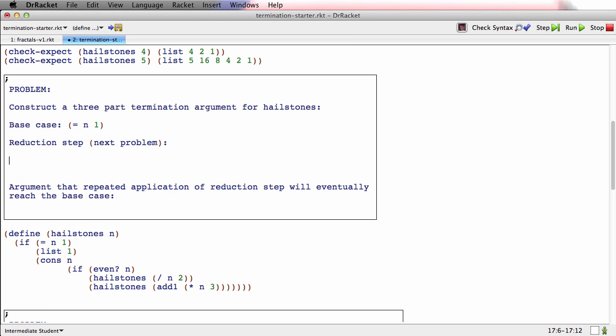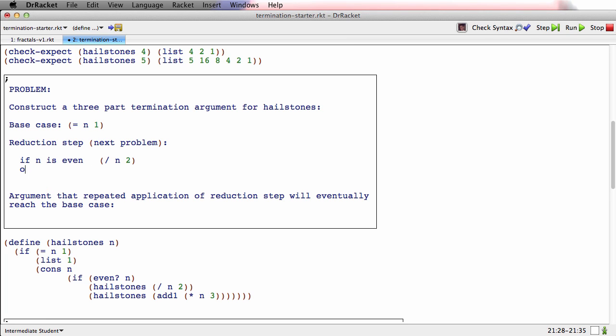Well, it's right here. In this case, I can't quite pull it directly out of the code, but it's if n is even, then n over 2. If n is odd, then 3 times n plus 1. That's the reduction step. So now we need to argue that the repeated application of the reduction step will eventually reach the base case.